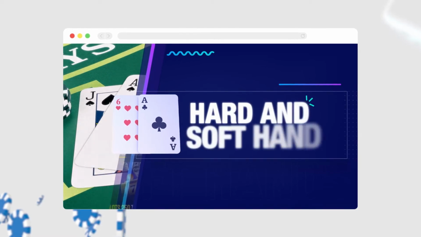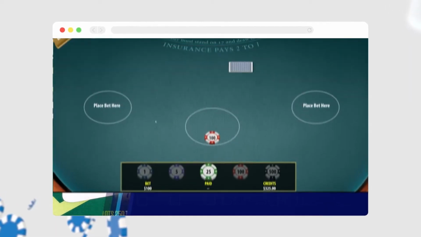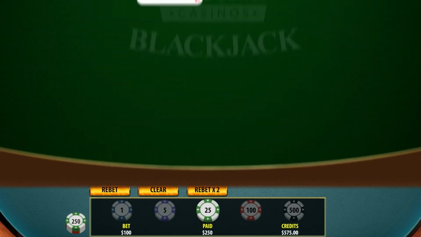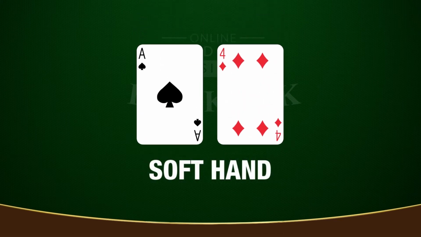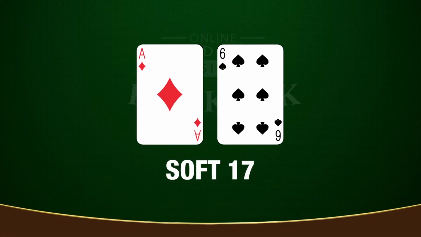Hard and soft hands. Hard hands and soft hands are terms related to the cards players receive from the dealer. An ace can either be a 1 or 11. A hard hand is any hand without an ace or where an ace counts as a 1. A soft hand is any hand with an ace counting as an 11. For example, when you have an ace and a 6, you have a soft 17.